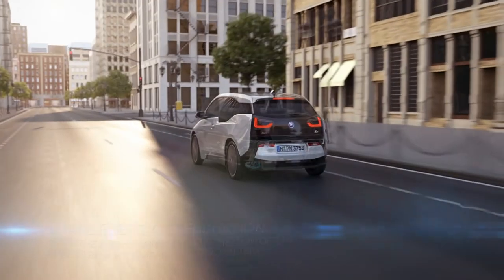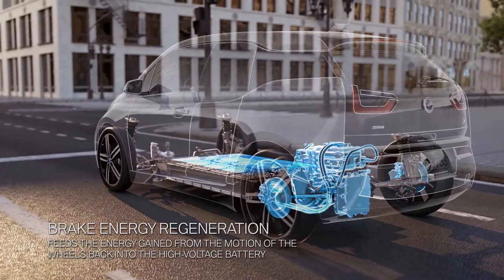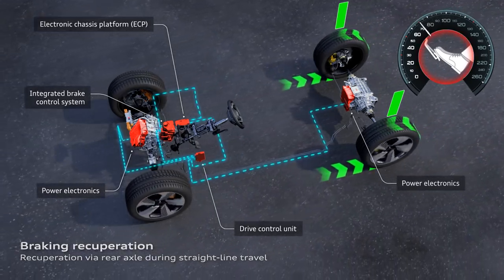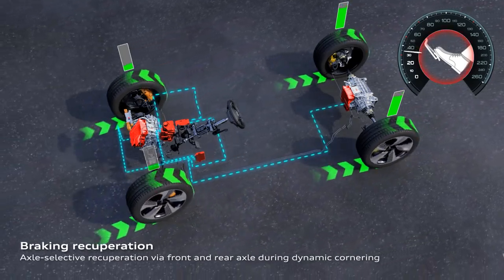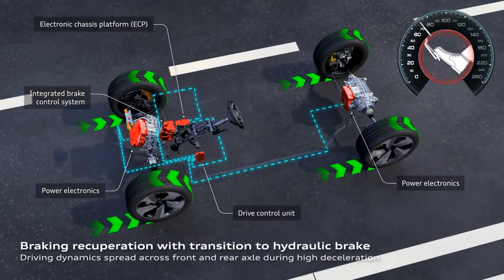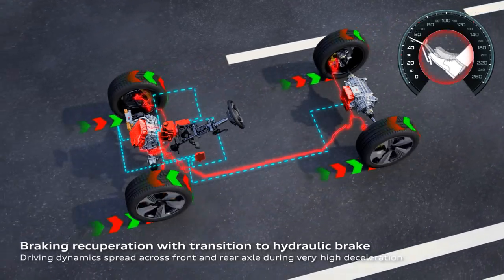Regenerative braking is working all the time, not just going up and down a hill. In everyday traffic and stops and goes, the motor will slow you down. Regenerative braking is more obvious on an EV than it is on a hybrid, because the smaller battery in a hybrid cannot accept 100% of the energy available. On the freeway, regenerative braking also works, both on a clear and busy freeway — it's just a little different.